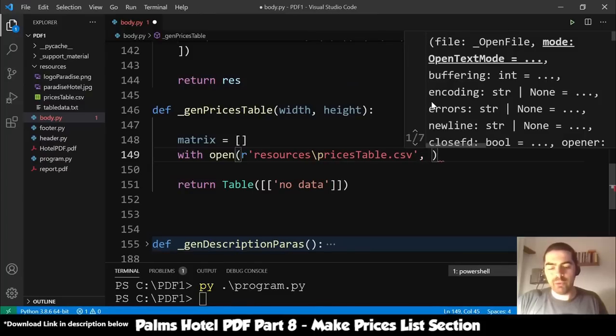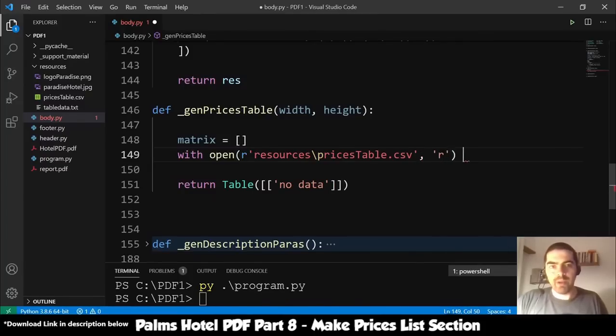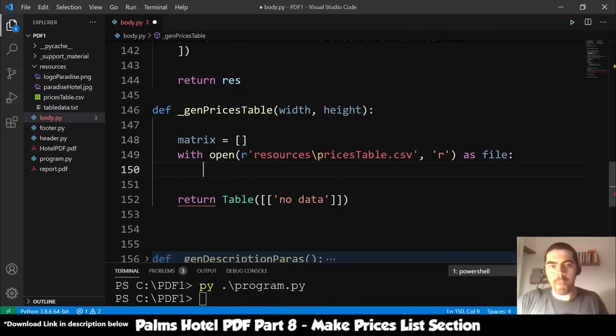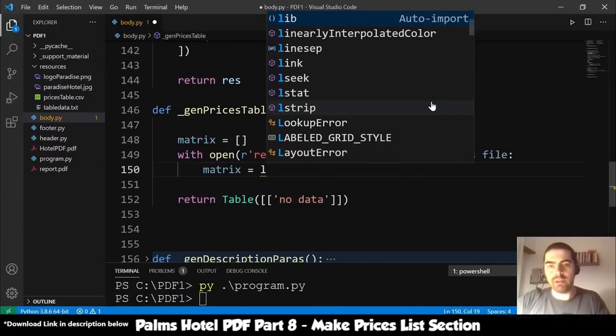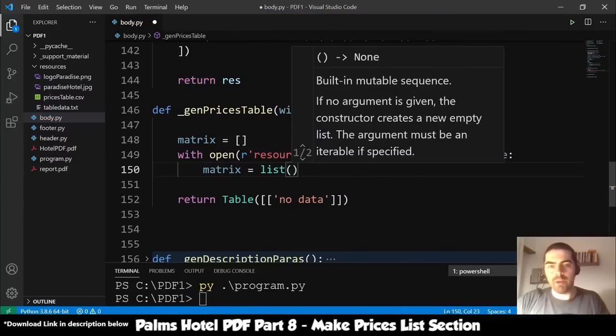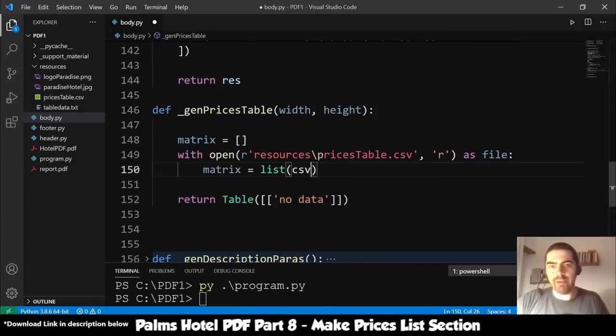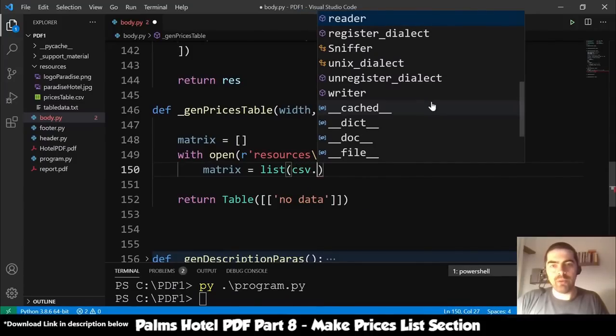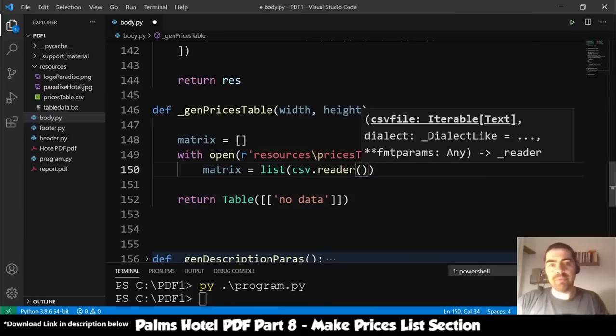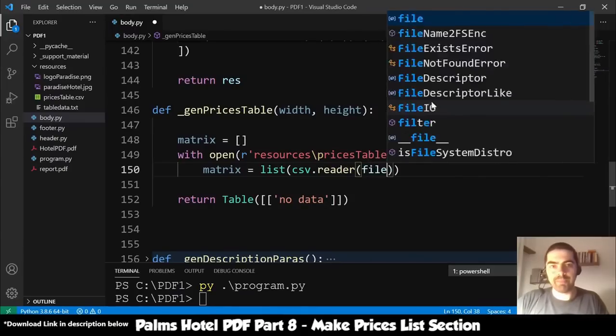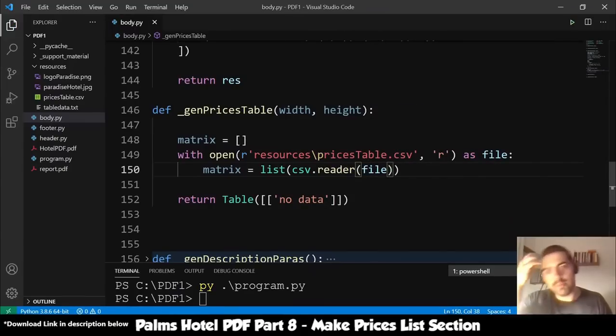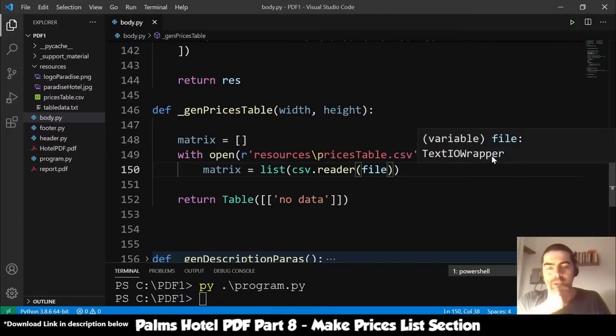We want to read the file and refer to it as file, and then our matrix is equal to the resulting list of calling csv.reader, and we provide the file, which is the stream for our file.